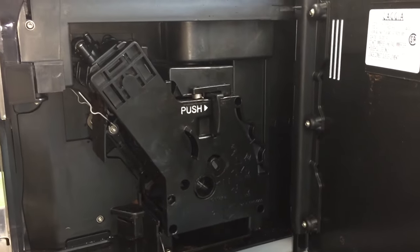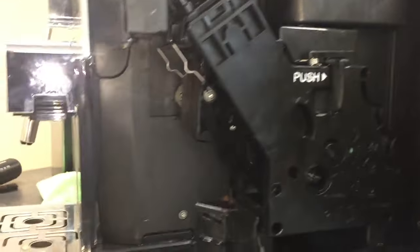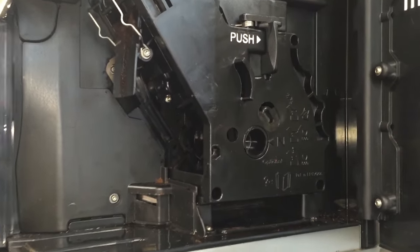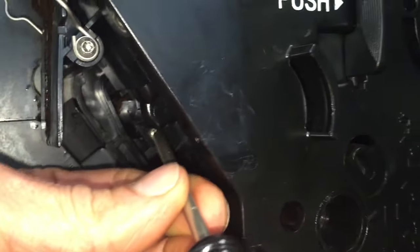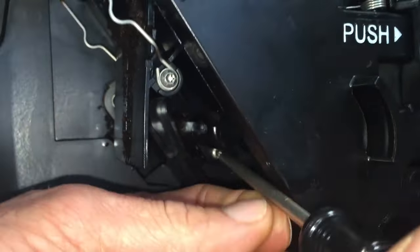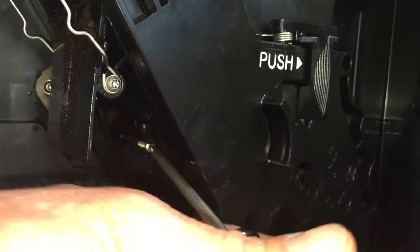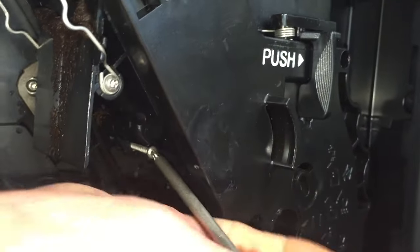If that doesn't work, well, you've got to go to Plan B. Plan B is we've got to pull out this screw right here. It's a T10, which is the Torx. So we're going to pull that out — you've got to come at it at a little bit of an angle. Fortunately, it's not bad though. That's why you've got to have one long enough where you can get a good angle — a little stubby tool won't work, it'll be too short.